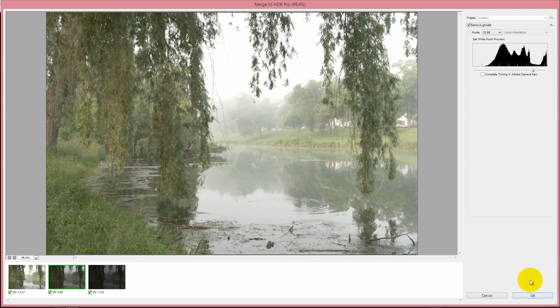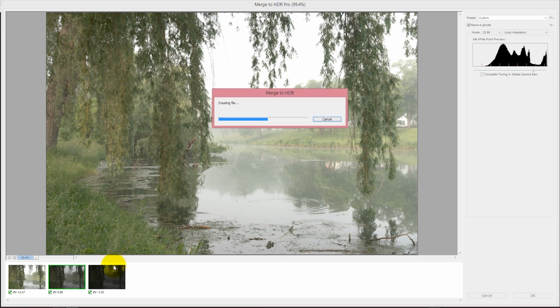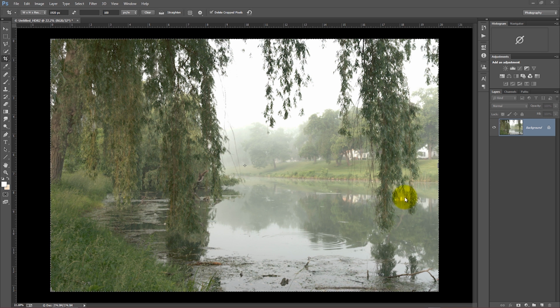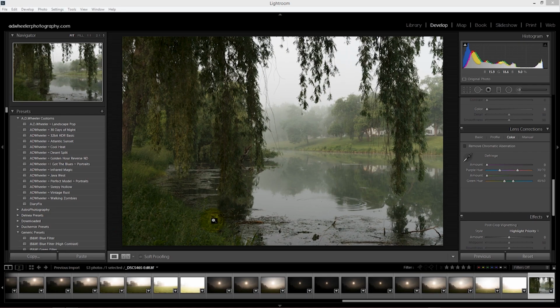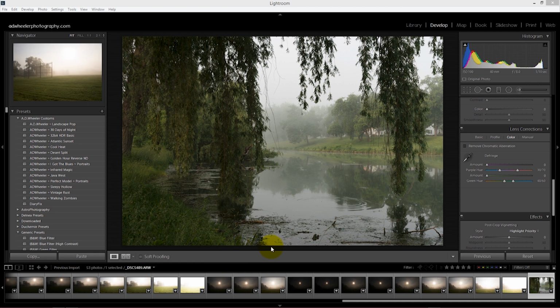That's it. All we need to do now is hit OK, and it will send that file back to Photoshop. And here it is now back in Photoshop. Everything looks really good. And all we need to do now is just hit the close button to save it back to Lightroom. So I'm just going to hit close, and it's going to save this back to Lightroom right in my library. Okay, and now you can see that the file is safely back in Lightroom, right in the library where we assembled it. And that's all automatic. Lightroom and Adobe Photoshop work together really nice that way.